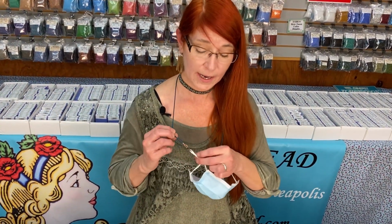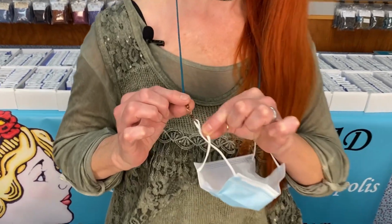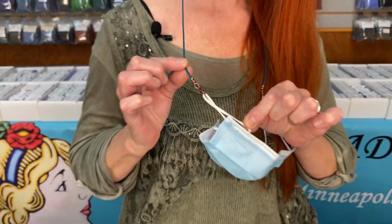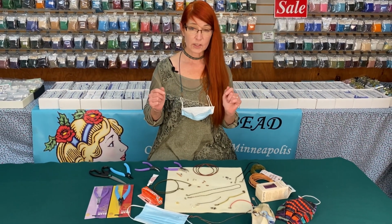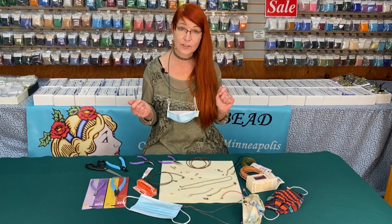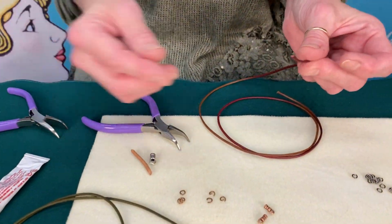And I've made mine with leather and a little crimp and a lobster clasp. And so it's really quick and easy to do. You can make it with just about any material, chain or cord. And so I'm going to show you now how you can do this too in less than 5 minutes. And so then you too can be safe all the time.